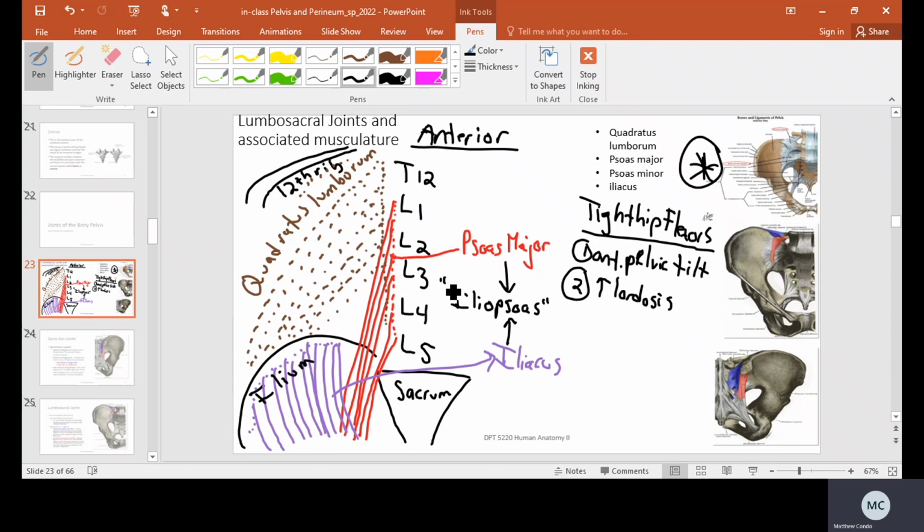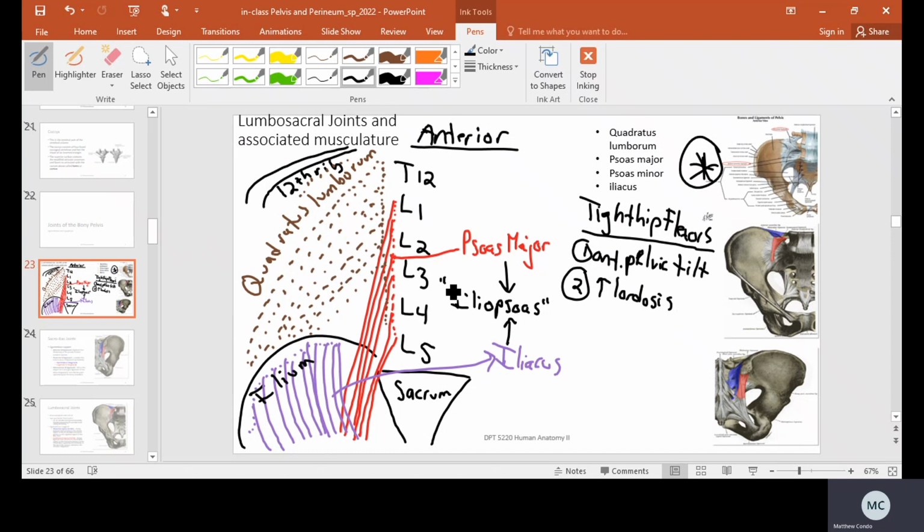Yes? You said it's not technically a muscle, right? It's not technically a full muscle. It's a blending of fibers. That's why if you look in Gray's, you don't see iliopsoas listed. You see psoas major, you see psoas minor, you see iliacus. You don't see iliopsoas. Later on, down the chain, when you have this blending of fibers, it's commonly called iliopsoas. And they have unique neural innervations. They do, but they overlap a ton.